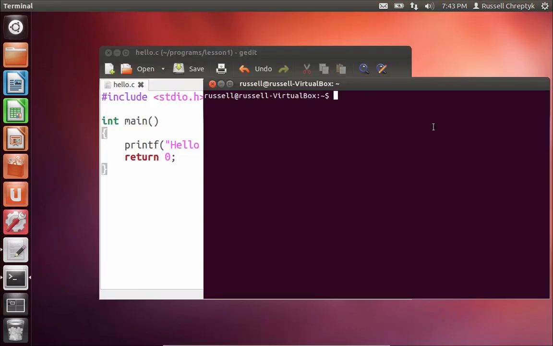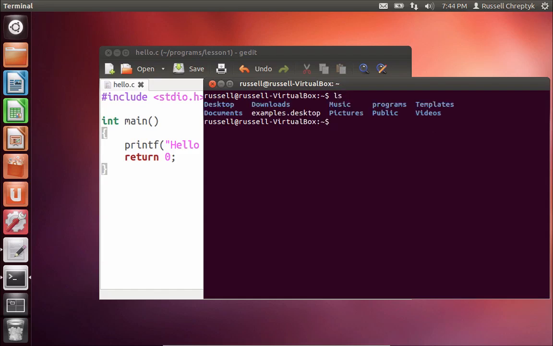This is the terminal. The terminal works by entering commands and pressing enter to execute them. The terminal starts inside of our home folder, so if we enter ls followed by enter, this lists the contents of our home directory. As you can see, our programs folder is there, and we want to move into it. We want to change our directory into the programs folder. So we can enter cd for change directory and write the name of programs after it. After hitting enter, we have moved into this directory.